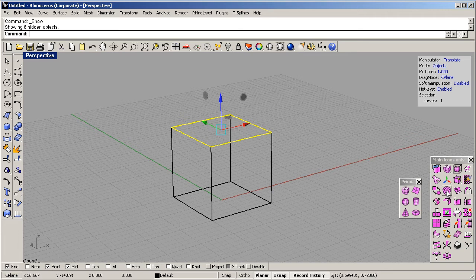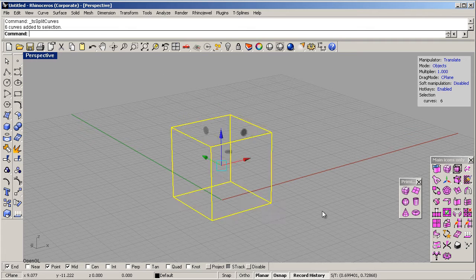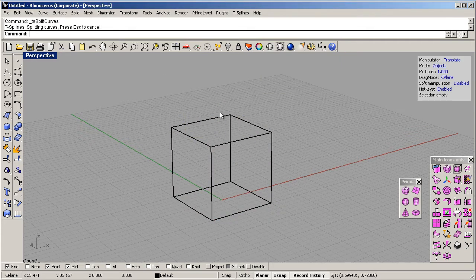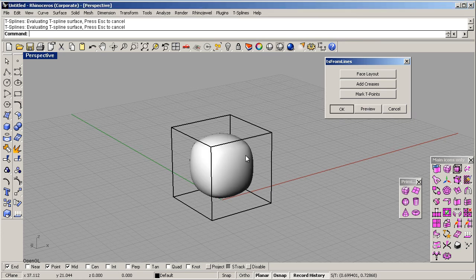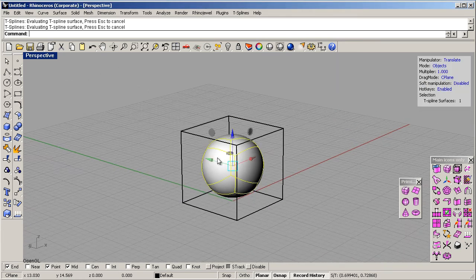Okay, now we have loose wires, and these we can use to make a quad ball. So copy paste it and select it all.